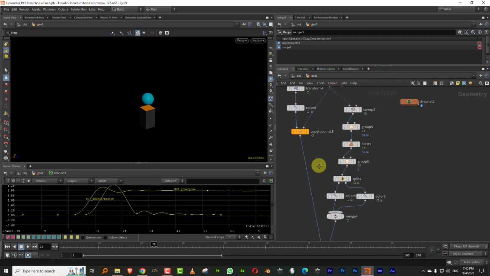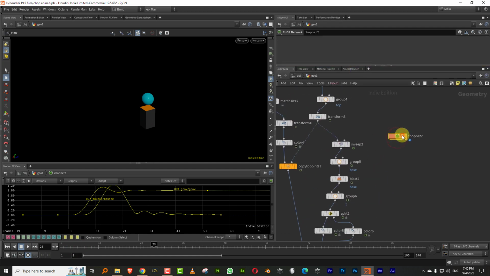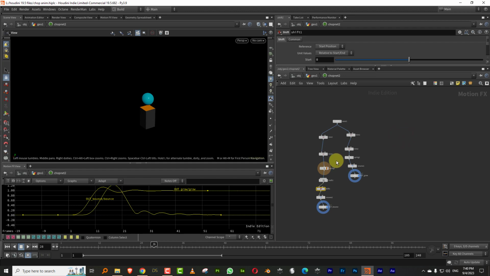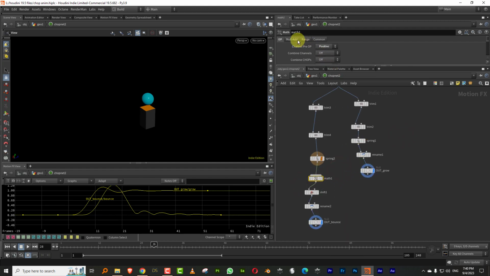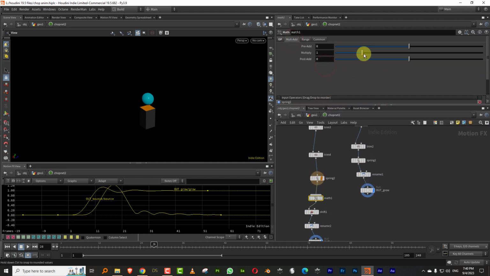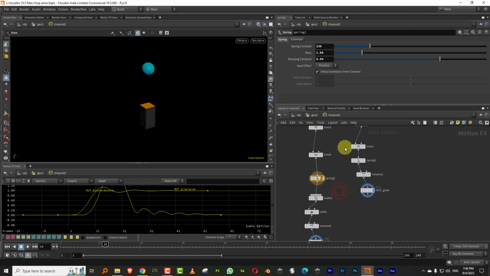If you want a bit more intensity to the bounce, we can always try a multiply, like we can take another math node here, take a multiply and boost up the whole thing. You can do that just to give it a little more bounce on the whole thing. See, so you can do stuff like this. So yeah, you can just play around with things, adjust and see what you get.